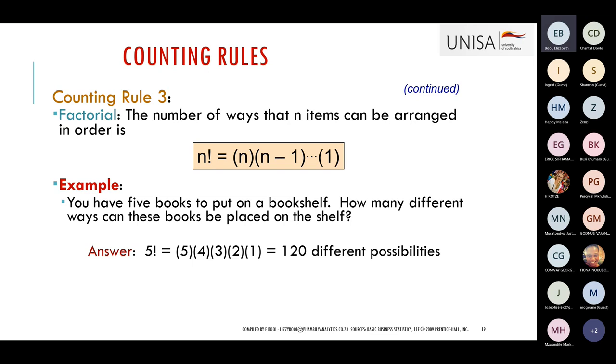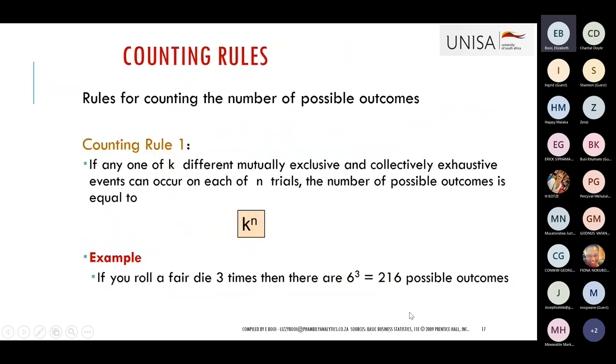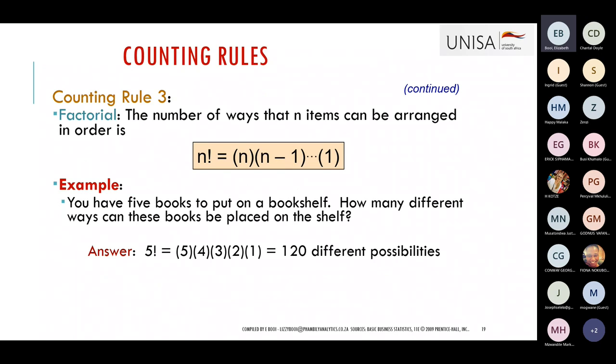On your calculators, I didn't tell you where to find factorials because you always use them. You know how to find the power, right? On your calculator, you do have a function. Some calculators have an n factorial button, some have an x factorial. That is the function you're going to use to calculate n factorial. So let's say you want to calculate 5 factorial. You press 5, then press the n factorial button, and then press the equal sign. You will see that you get 120.